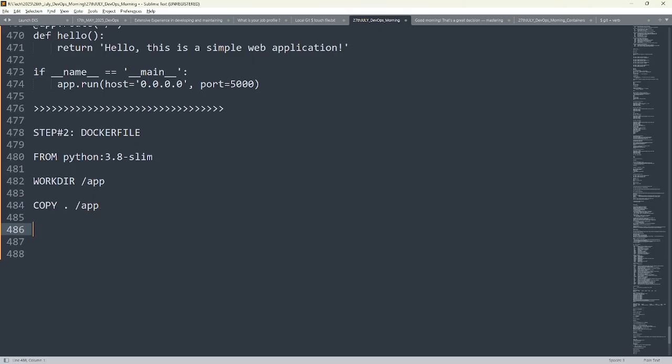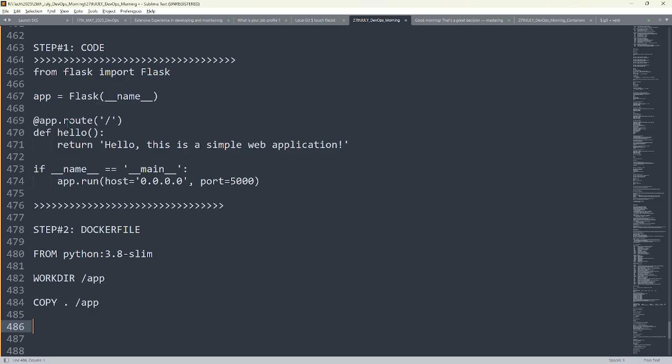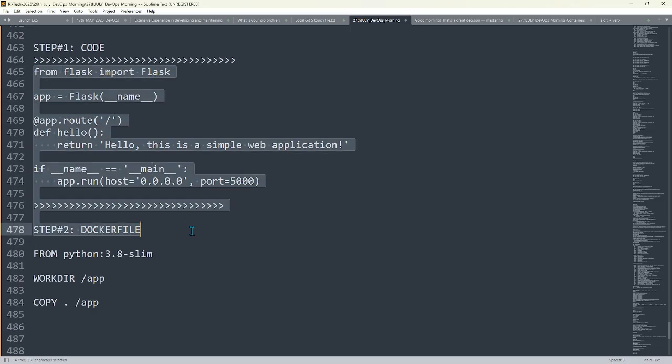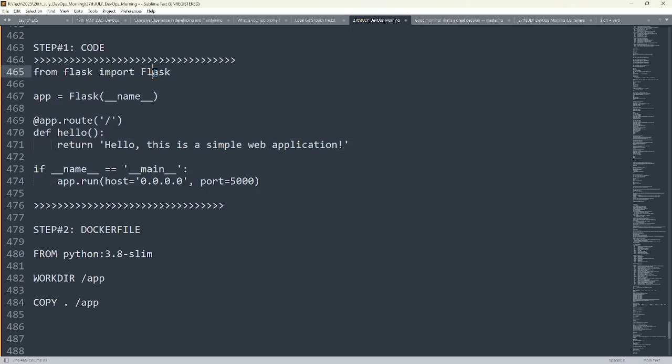Copy code here. Then I want to install something, because I have some requirements for this code. Every code has some requirements. In order to run this code, since I'm using the Flask framework, Flask must be installed, and we need to define everything.